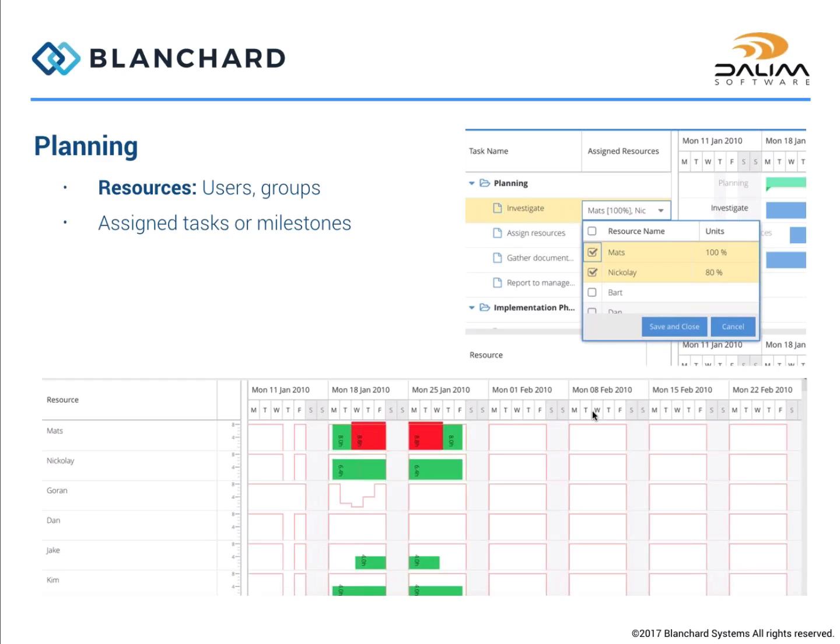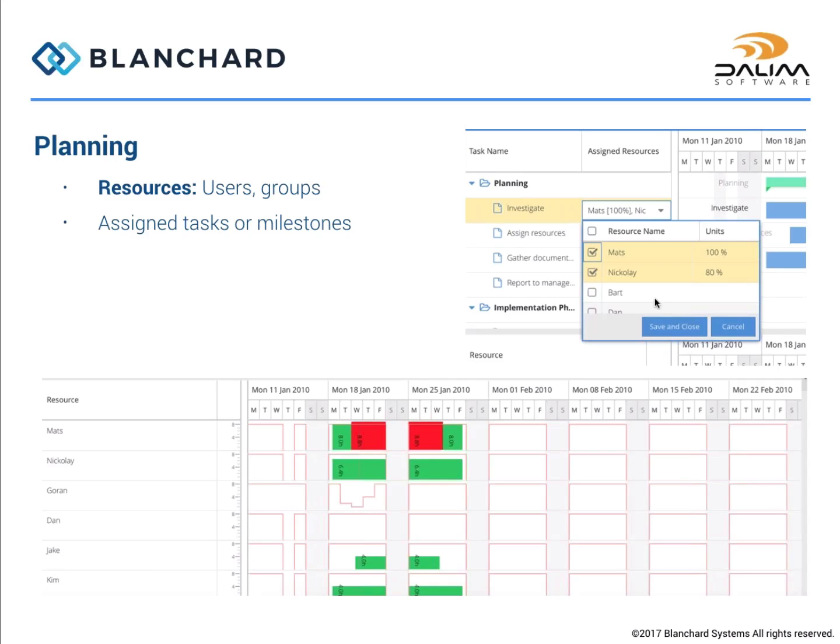The first of which is a new thing in this paradigm called a task. A task is sort of like a milestone, except instead of one fixed moment or deadline, a task is something that needs to be done and has a certain duration. It's going to take a certain amount of time to complete. And you can take either those milestones or those tasks and assign resources to them. A resource would really be either a user or a group.